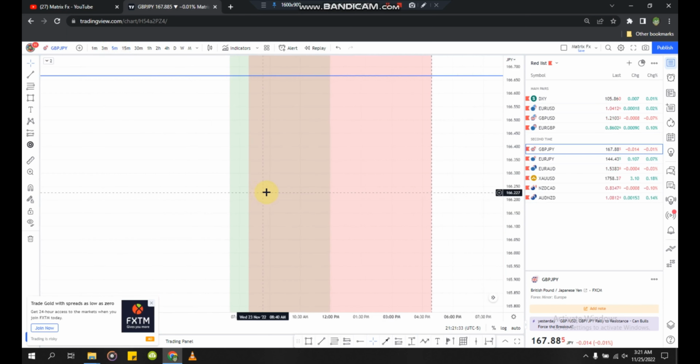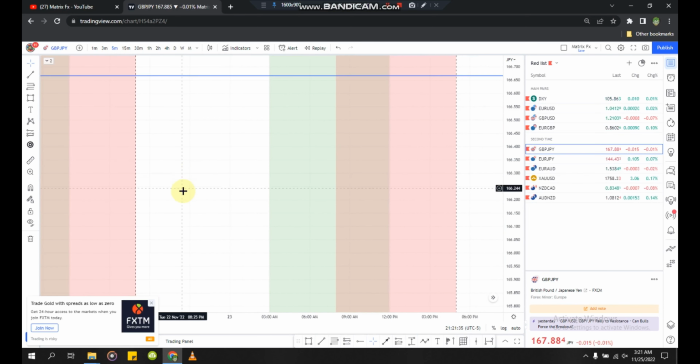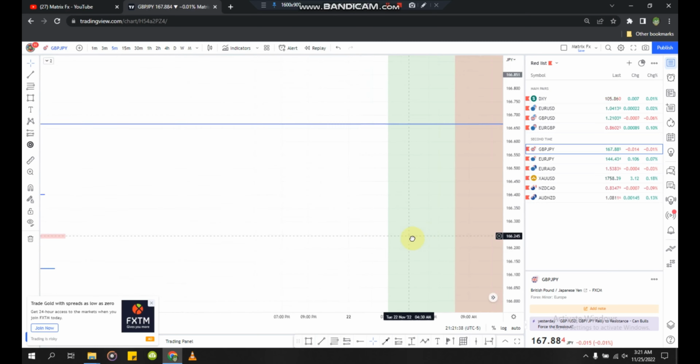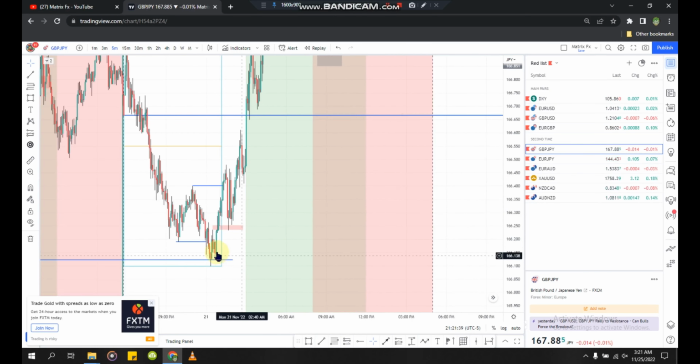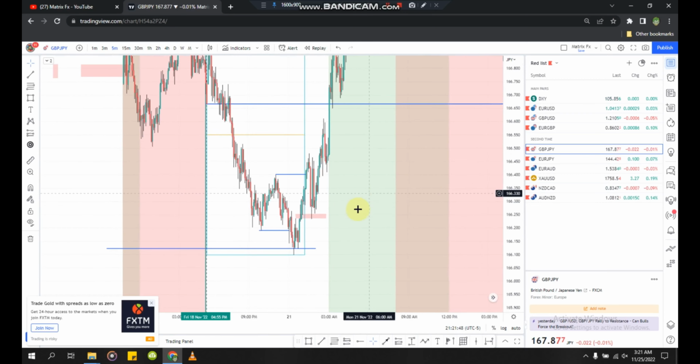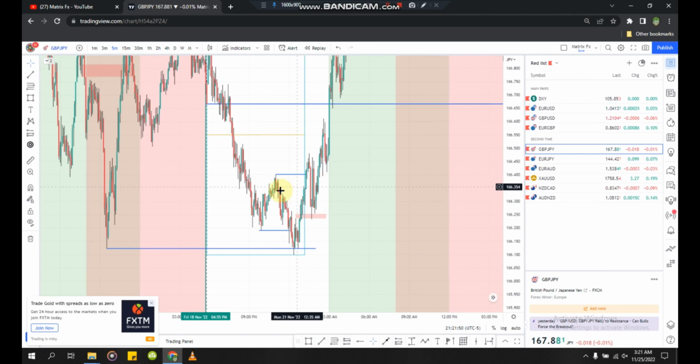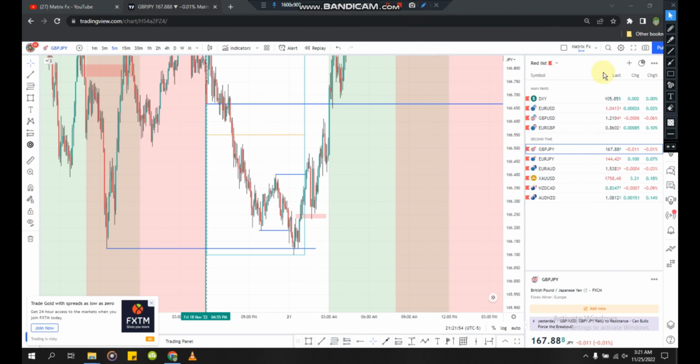My reason being that I like taking trades that formed during the New York session. So had it been this particular area formed somewhere around this level, that is around in the London session, I would have taken it. But since it formed in the Asian session, most times the market normally does clear the Asian low liquidity. The market might just come back and sweep this before giving us what we want and continue higher.